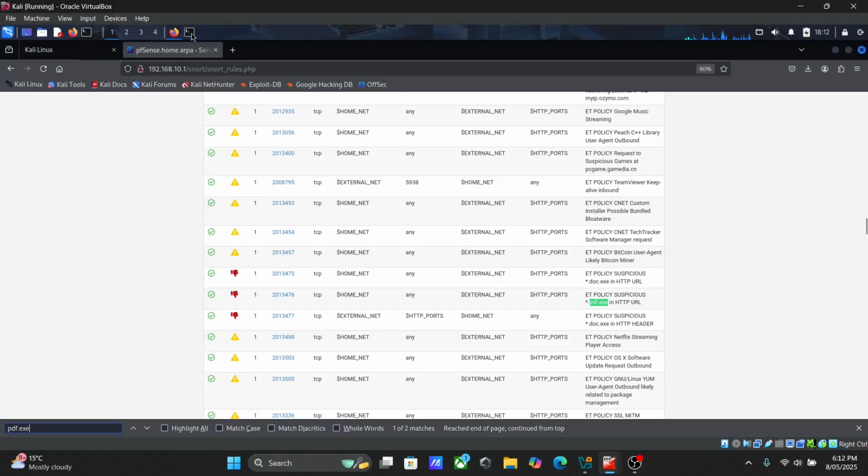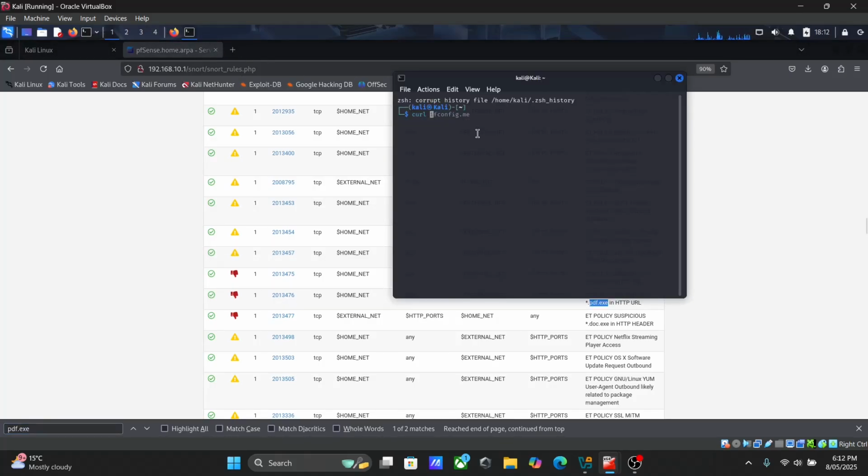So we just have to check it by typing the curl command, example.com/file.pdf.exe.